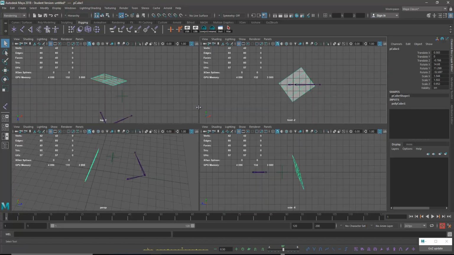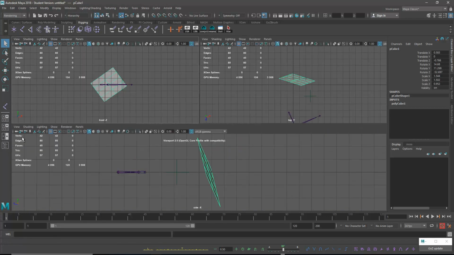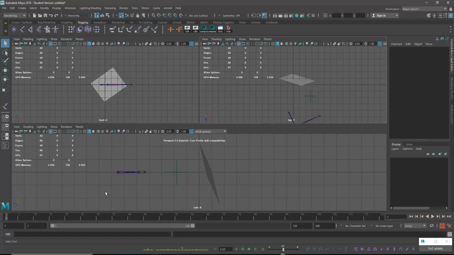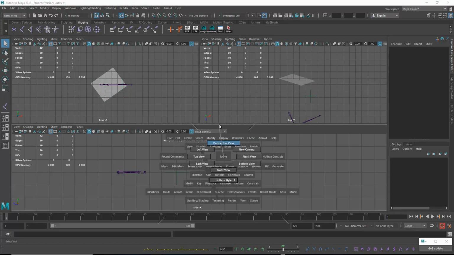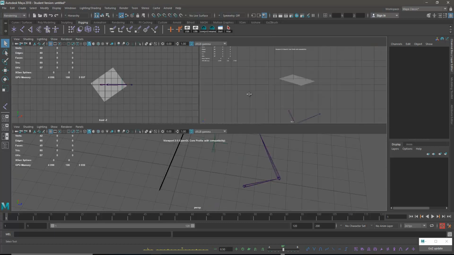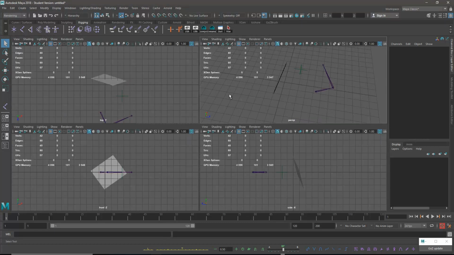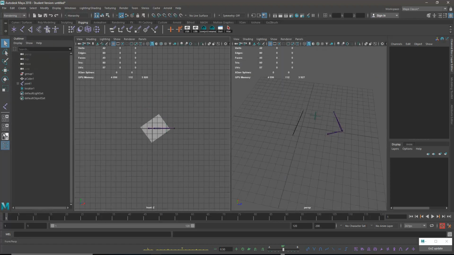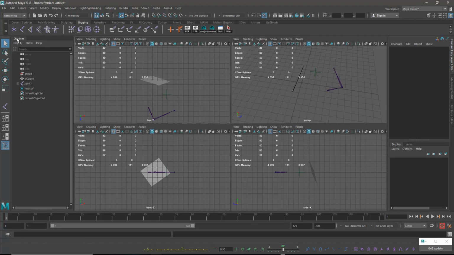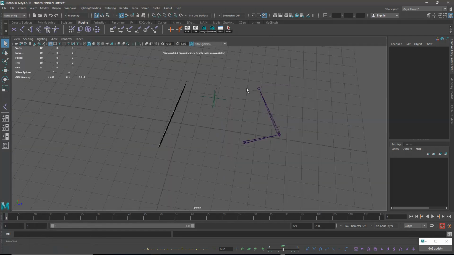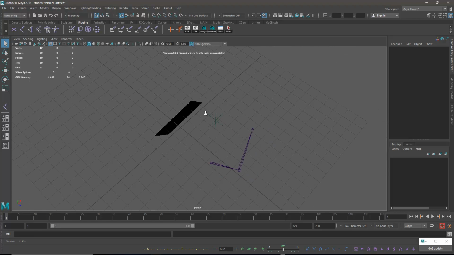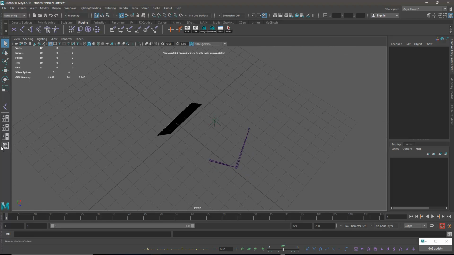You can also get 3 views: front, side and top view, and you can change the side view into a perspective view. So here you can see like this. This is the quick layout menu. Easily you can get the menu, like this. See all these things.